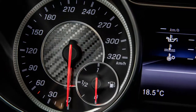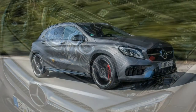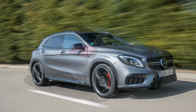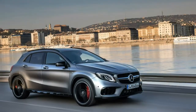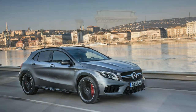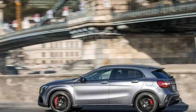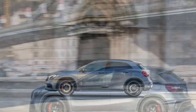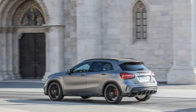Out on the well-kept roads around Budapest, ride quality was noticeably stiffer than that of their non-AMG counterparts, but still civilized enough to make either vehicle suitable for daily commuting duty, provided the pavement quality is good. Flashy, hot rod styling for both fraternal twins is appropriate, as under their hoods lies what Mercedes proudly states is the most powerful 2.0-litre inline-four in series production.